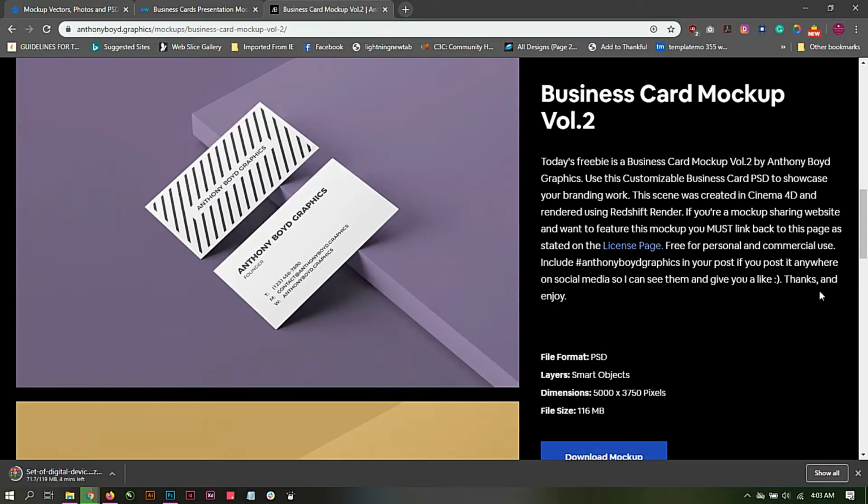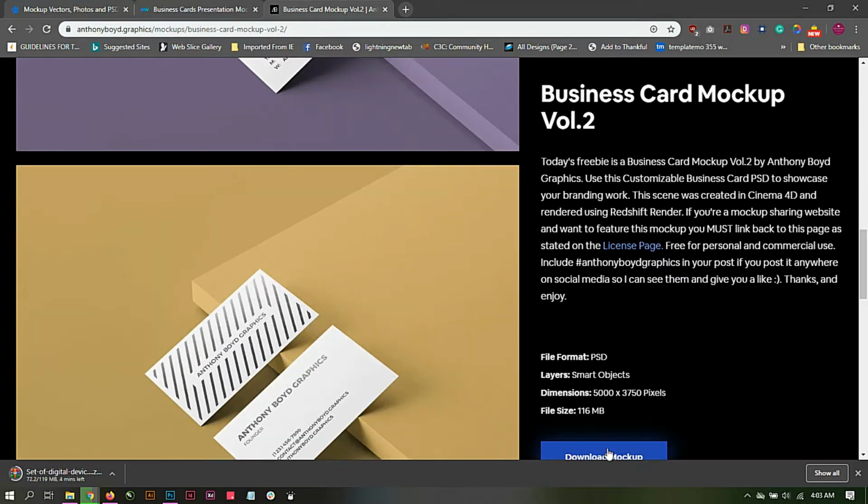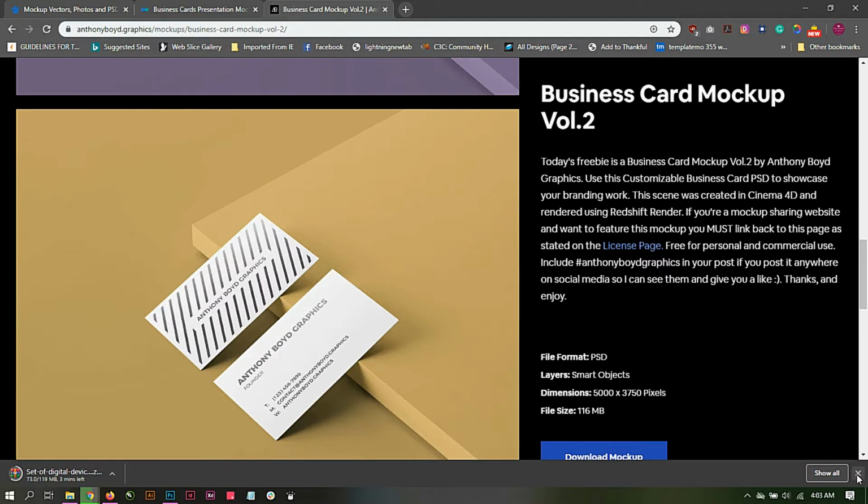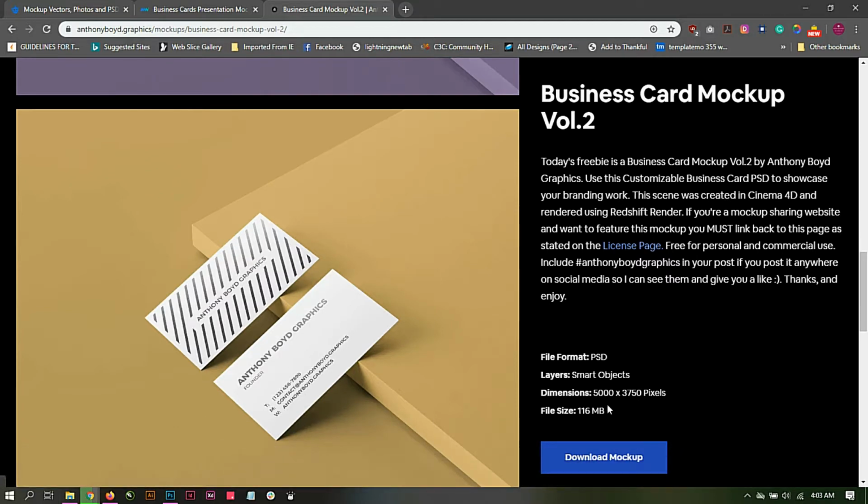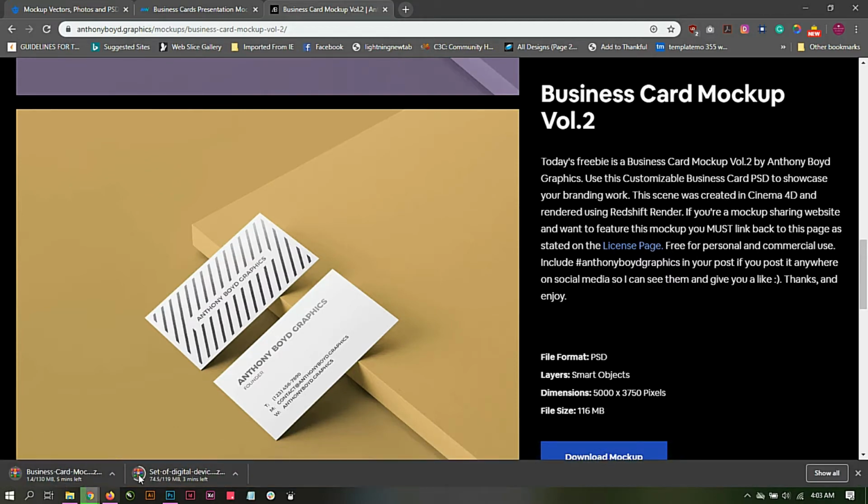All right, and usually where to download these mockups is not far-fetched when you go to this third-party website. So let's just click download, and as you can see, the previous one I was downloading from Freepik is downloading, and the new one that I'm downloading is also downloading. So you can see it's very easy to download mockups from all these various websites. So you are not limited, there are limitless possibilities of what kind of mockups to create for your clients or for presentation purposes on social media.